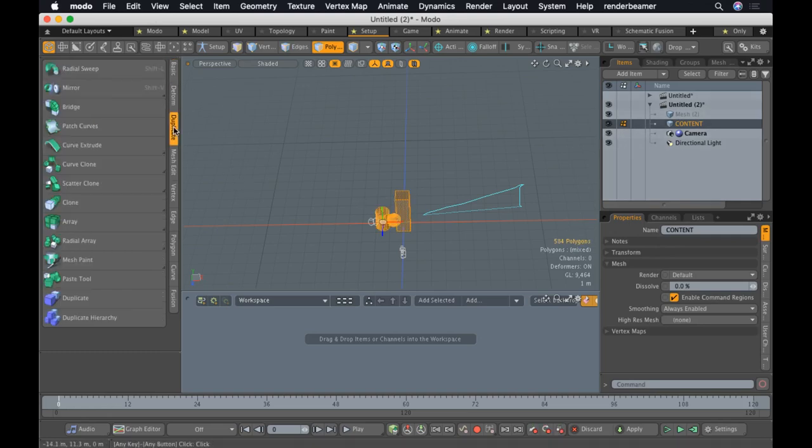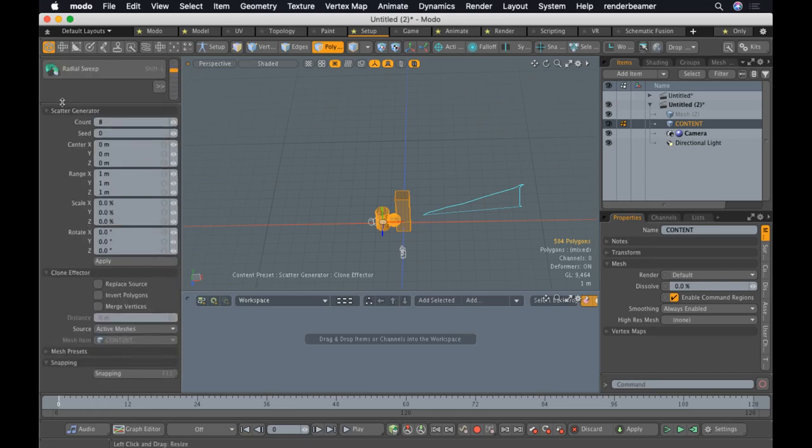And we're going to quickly use the scatter clone tool, just to show you. Scatter clone is great. When you pick up scatter clone, it kind of just distributes things randomly across the scene. So here we don't want any change in the Y, because we just want to move along the floor, zero. But we can really spread this out. Let's make it 10 by 10. Okay, so you'll see scale. You can do that if you want.